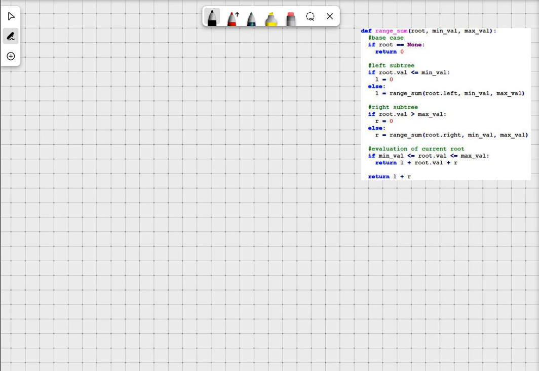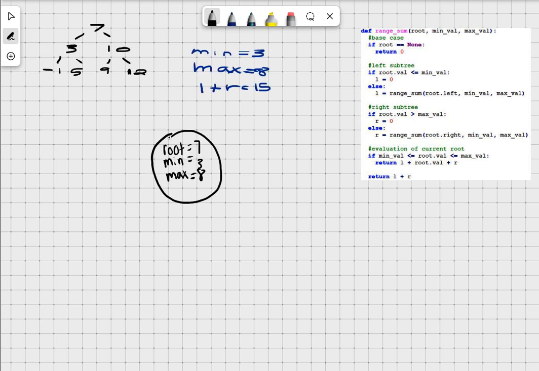We're gonna be checking this binary tree node 7. This is gonna be our root. Then we have our left value and our right value, and with this I'm gonna check for the L value.